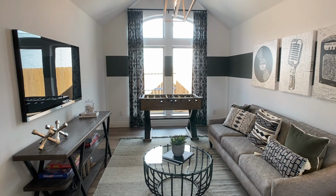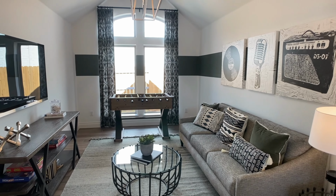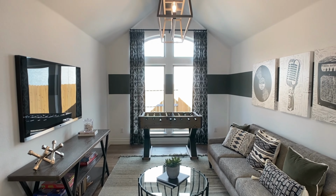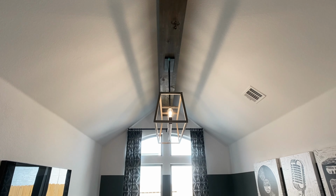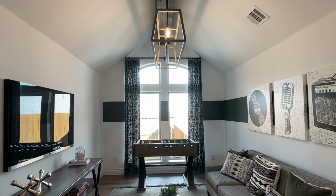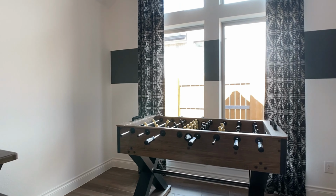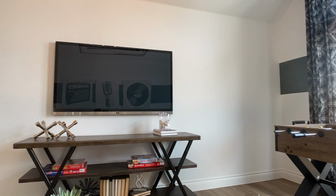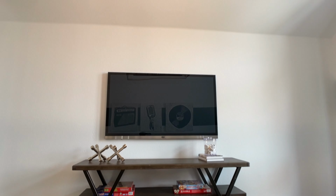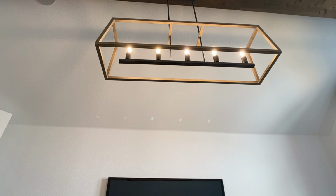Another big difference that we talked about before is this game room area. As you can tell, a lot more space in here. They do have double doors to enter this game room. I like the pitch ceiling with the beam and that, again, light fixture that I love seeing Perry do. I actually had somebody who I think did that light fixture in their dining room for the Perry home that I have under construction with one of my buyers. It looks fantastic. And for somebody who's saying, well, I really need to have a study, I work from home, you could easily just close these doors and you would just have a very big study area.